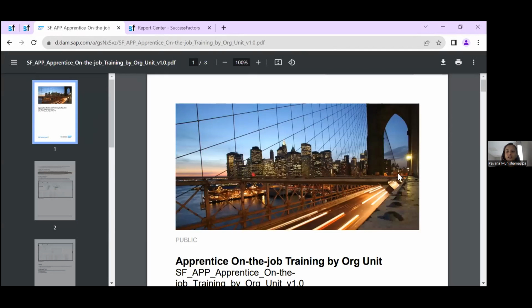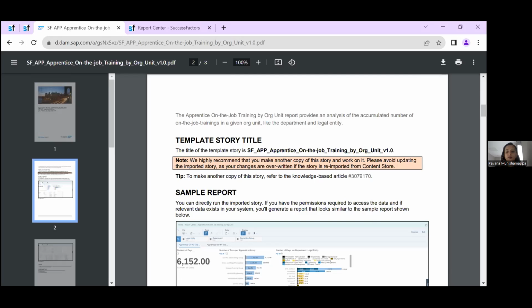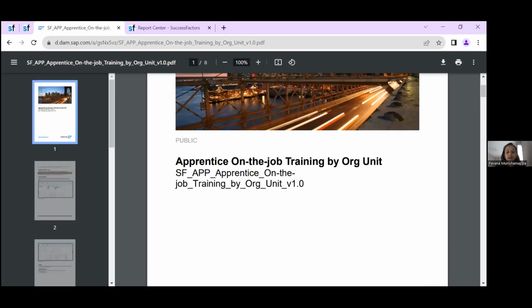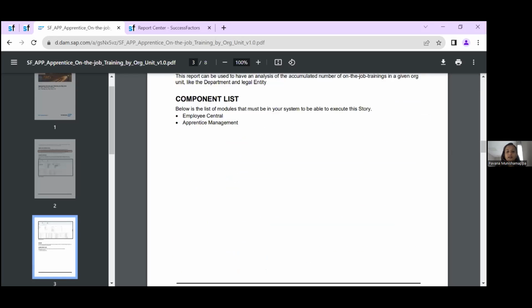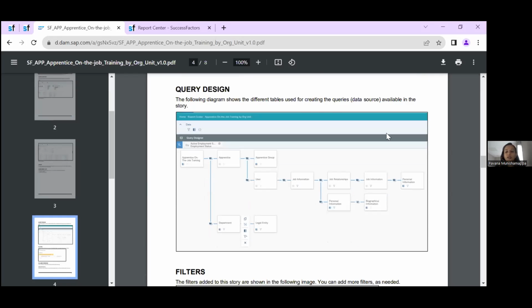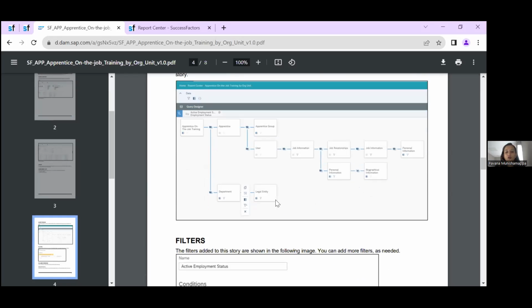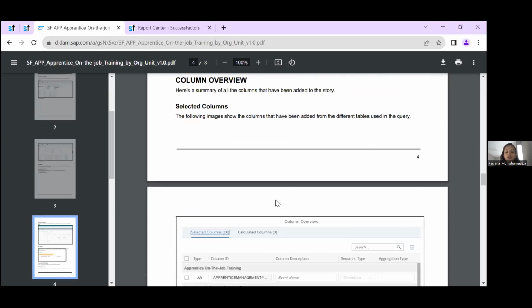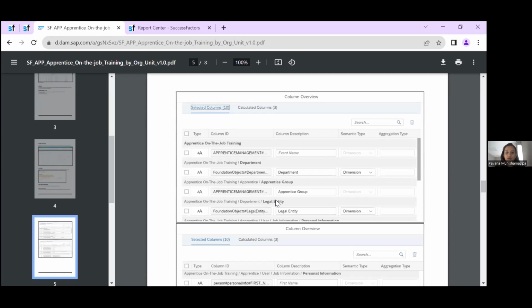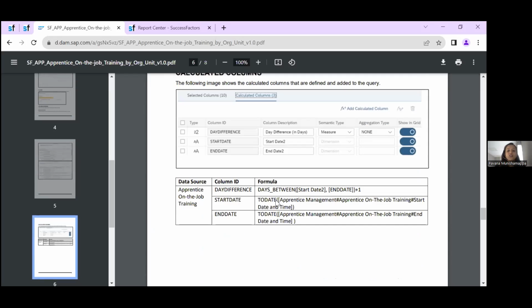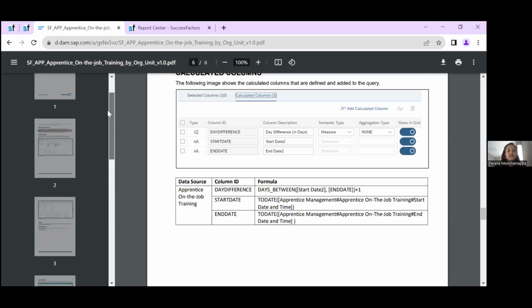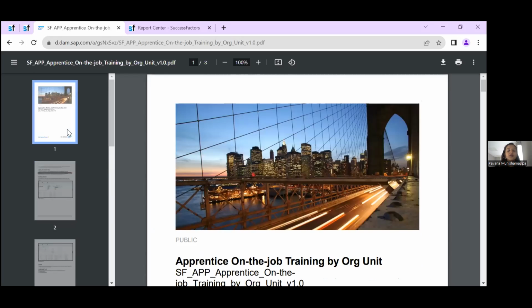So when I click on a certain report, it gives you entire information about the charts available and how you want to build it. It covers which objects you need to select, the component list, how to add the query into your query designer objects, what filters you have to use effectively, and any custom calculations you need to add. All this information is provided in detail within this technical document. So before you get started, please refer to this list of documentation, see if the report is available as part of a solution or not, and then you can go from there.